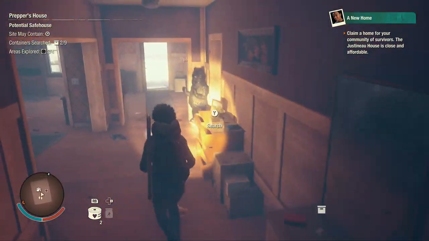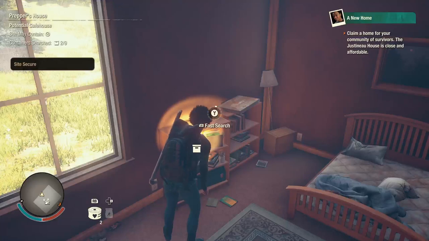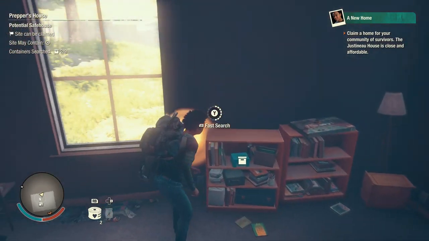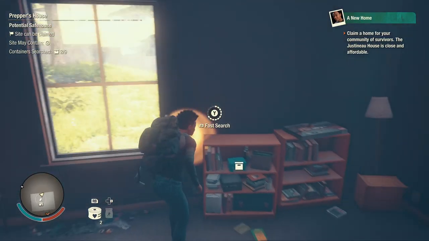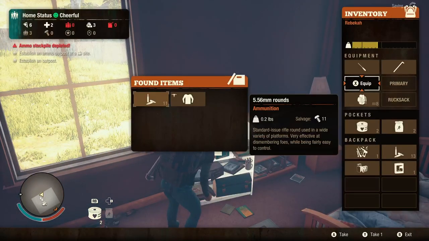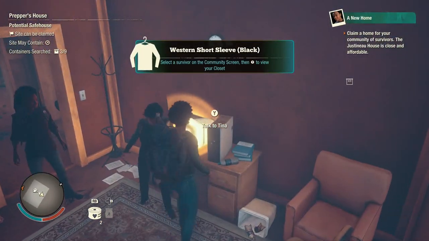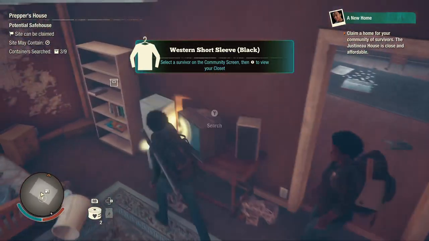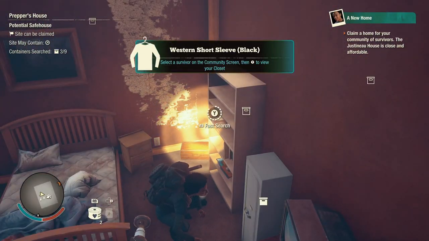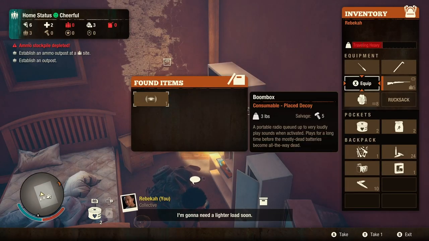I want to explore the area first. Looks like nobody else is home. Good. That's just terrible, but I don't want to risk any zombies coming up on me. More ammo, another t-shirt. I think. Don't make noise! Ugh. Ooh, rifle! I'm gonna need a lighter load soon.